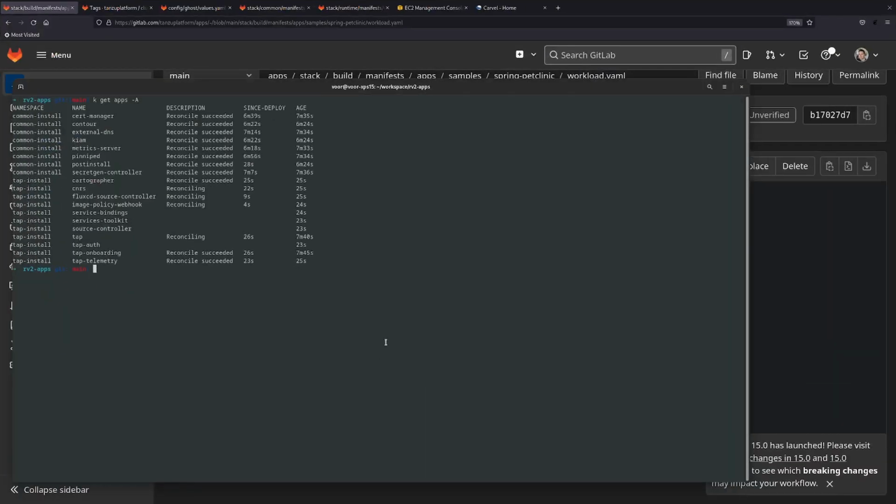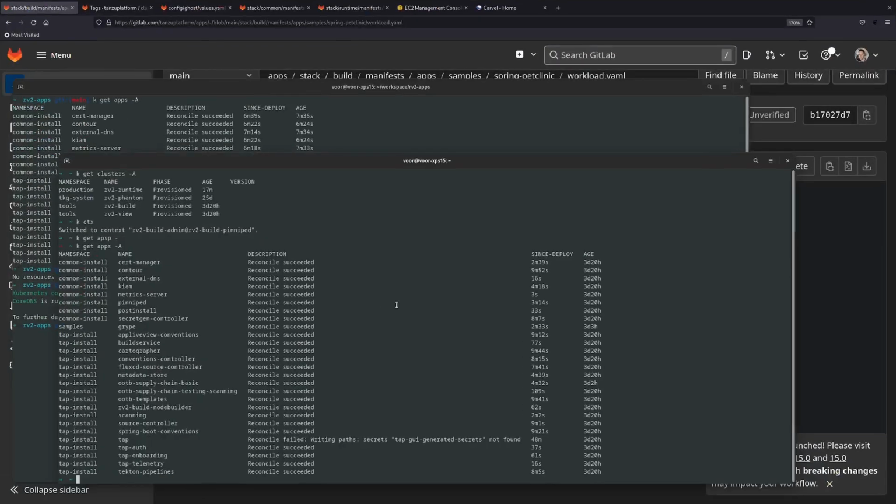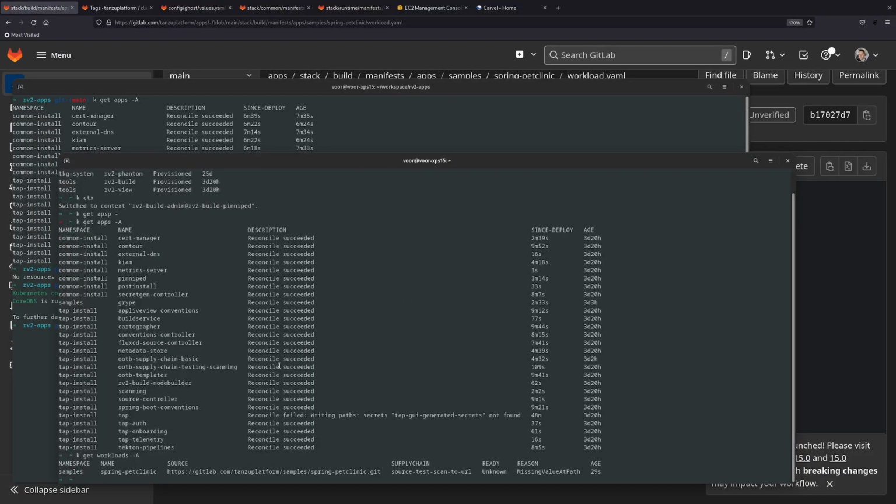It might take a minute or two, but if I come back over and look at the runtime cluster, you'll see there's no workloads because I'm on the runtime cluster. But if I come back over and look at my build cluster, you'll see that the team's been properly onboarded.